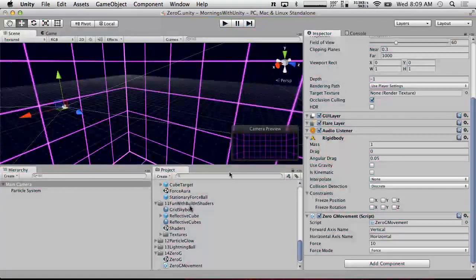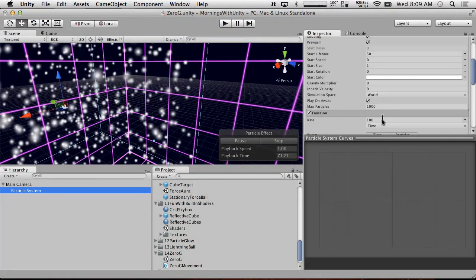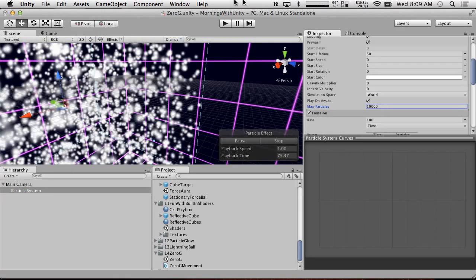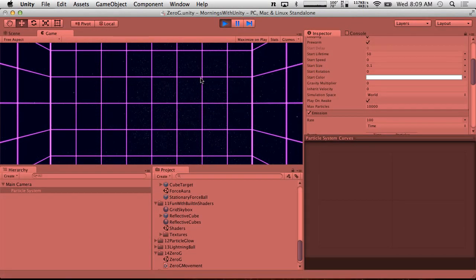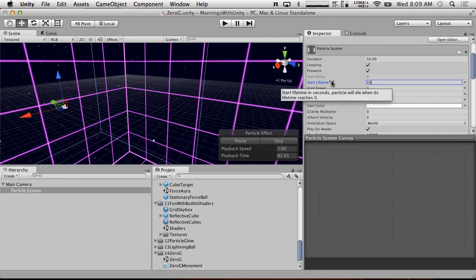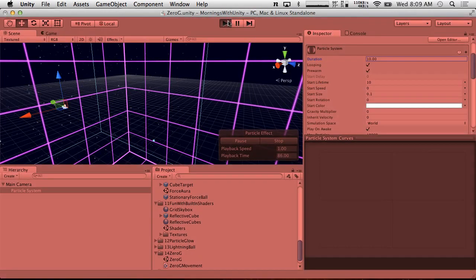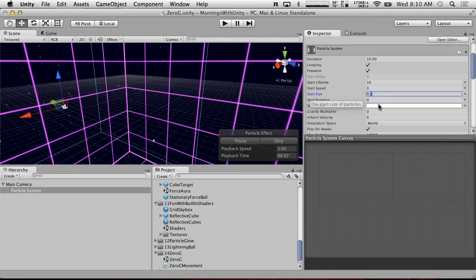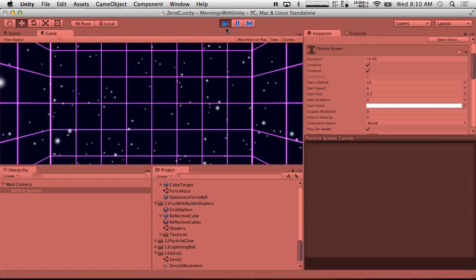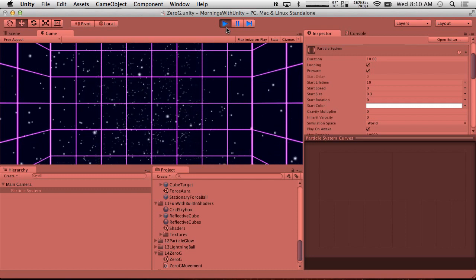And actually, the reason that we're having trouble with the particle system right now is because we're making too many particles. We're making them faster than we have room for them. So let's make it really dense. Let's make the particle smaller, though. Let's make the start size like 0.1. There we go. We're still running out of particles. Let's make the lifetimes shorter. Let's do 10 and 10. Yeah, that feels pretty good. I want to make them just a little bit bigger because I don't think they're showing up very well on your screens. So let's make them 0.3. Yeah, cool. So we have space motion.